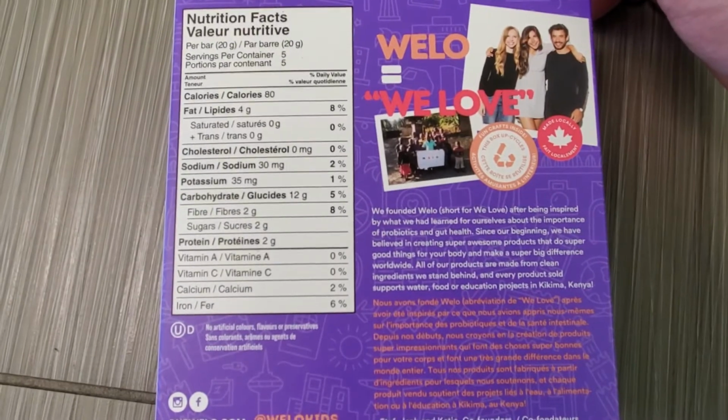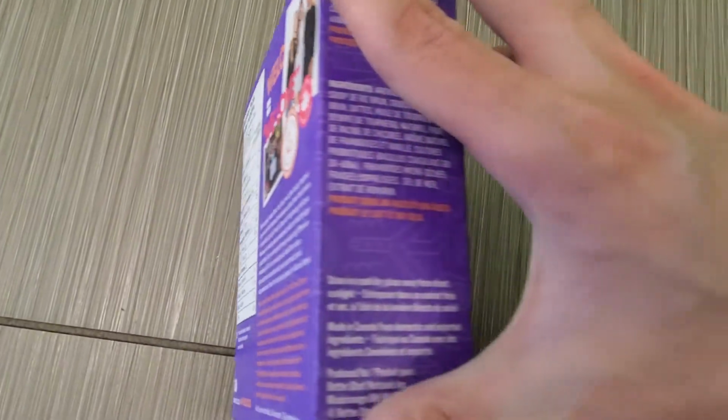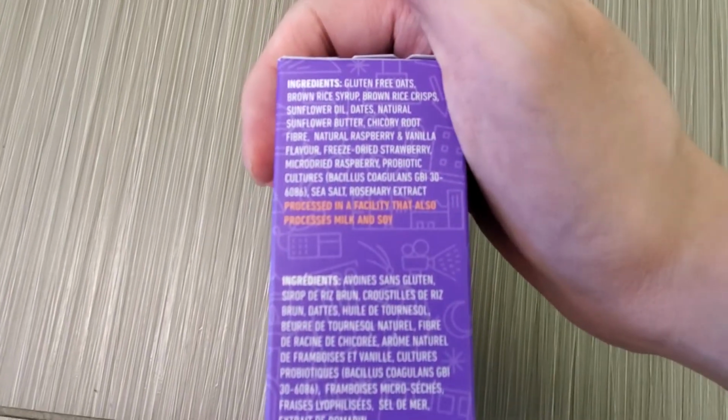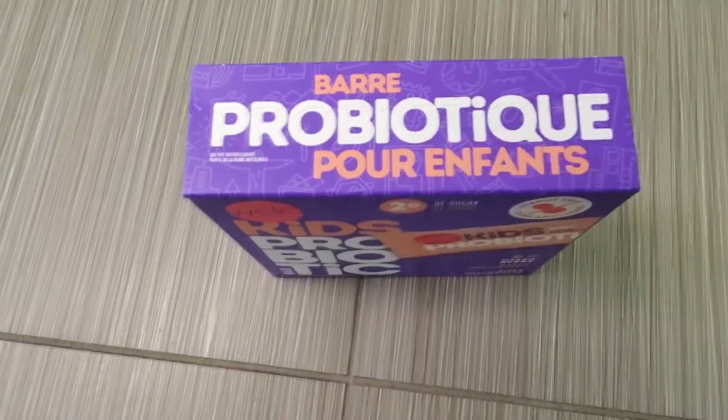So here's the back panel if you guys want to read that. Pause the video. This is the mixed berry one, and we're going to do a quick taste test today. Alright, let's open this up.